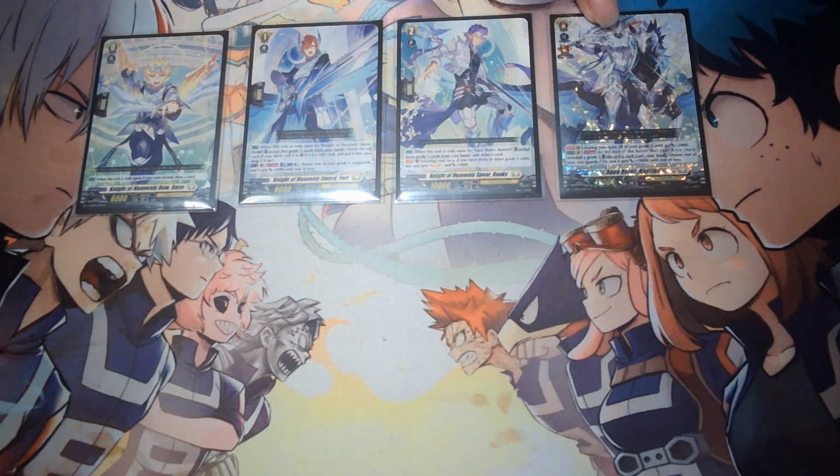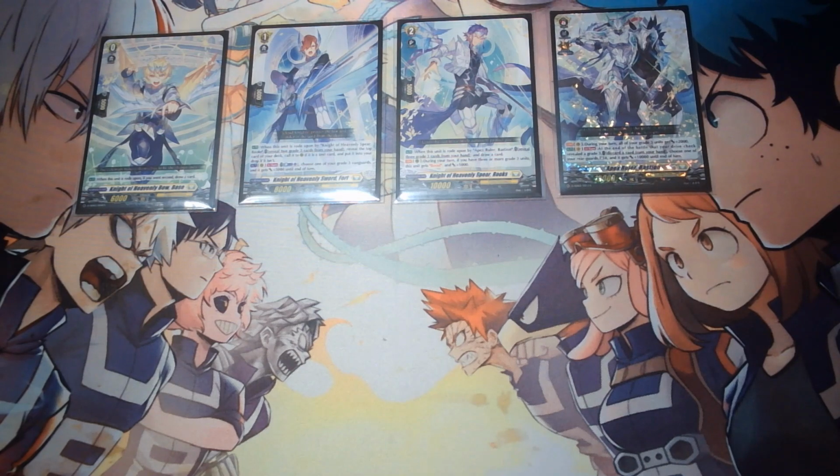Then the ace of the deck is Bastion. All your grade 3 units get 2k, including himself, during your turn. And then at the end of the battle that you drive check a grade 3, you can stand up one of your rear guards and it gets 10,000 power for the turn. So he's pretty good. Bastion lets you get an extra swing in.